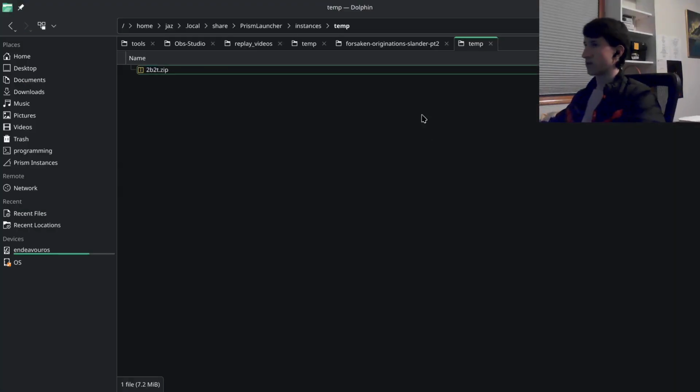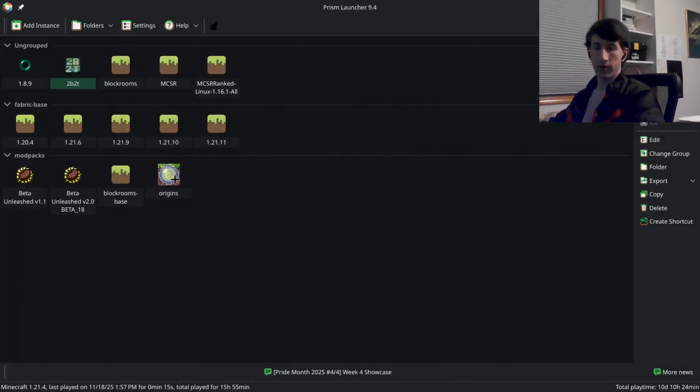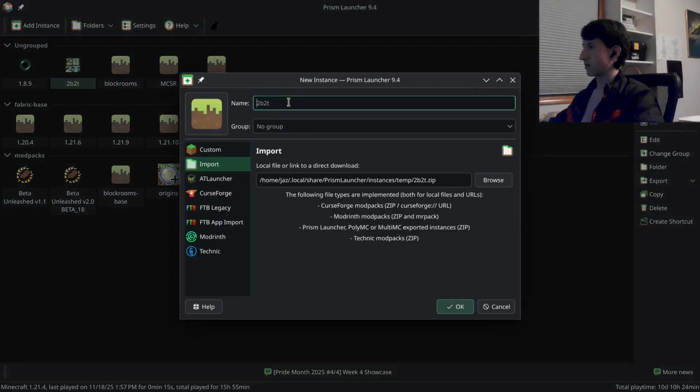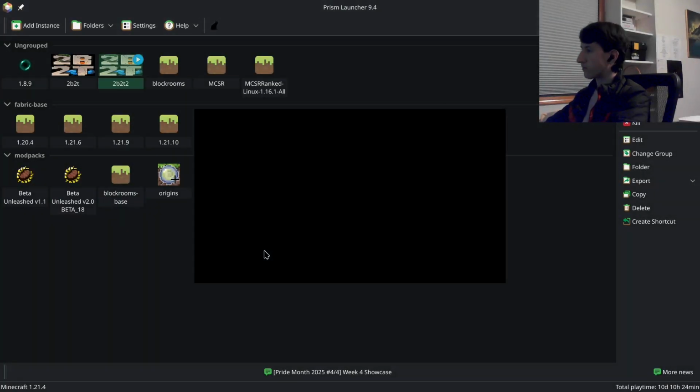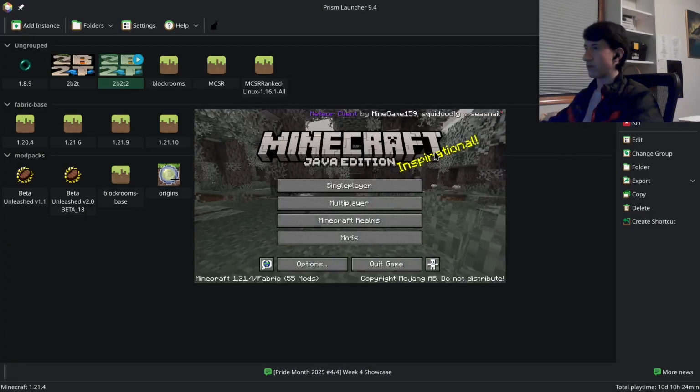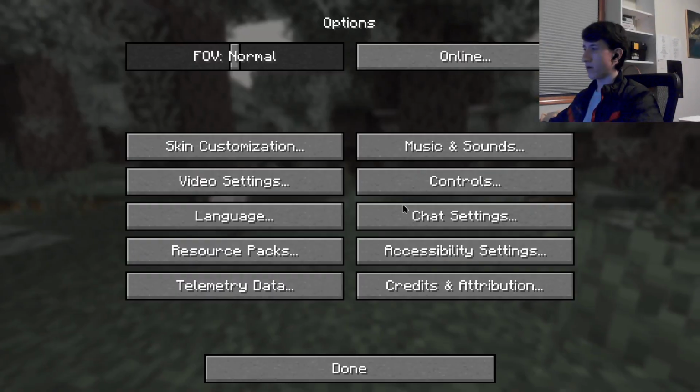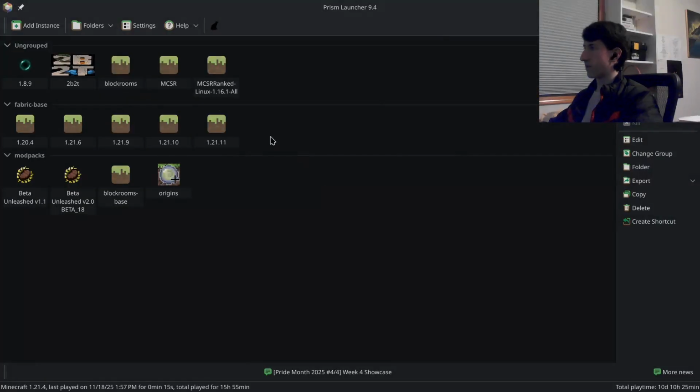If I go to my file explorer, I can move this to my monitor and I can just drag and drop it in. We'll call it 2d2d2 because it's the second one. But then you just import it directly here. Boom, you have it here. And then you can launch it. And there it pops up. Fairly standard. You apply up there. And it all works. So that's how you could export your own instance if you wanted.